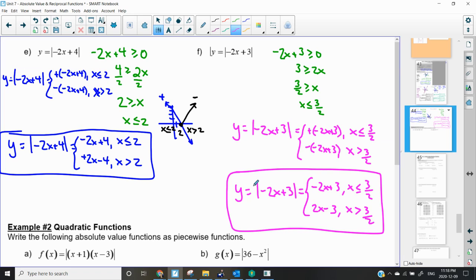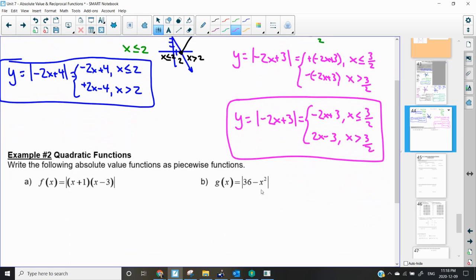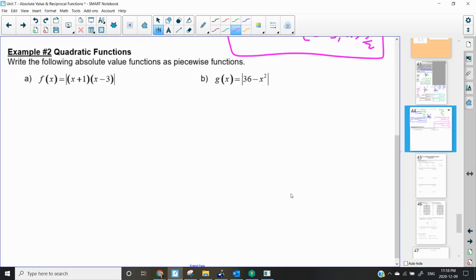All right, now we're going to move on to quadratic functions, and the process is exactly the same, except this time our piecewise function is going to be made up of pieces of a quadratic function instead of pieces of a linear function. So with our first graph here, we have the function f of x equals x plus 1 times x minus 3. Now this is helpful because it's already in factored form, so I can use that information to sketch my graph. And so my key points, or my x-intercepts, are going to happen at -1 and at +3.